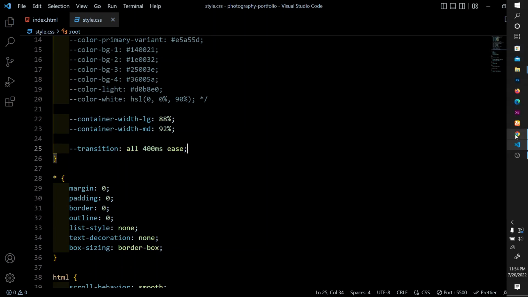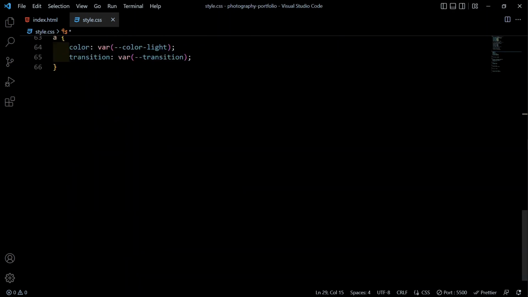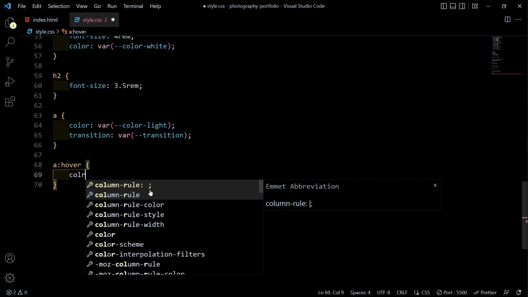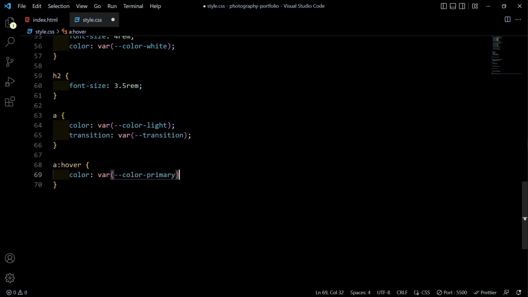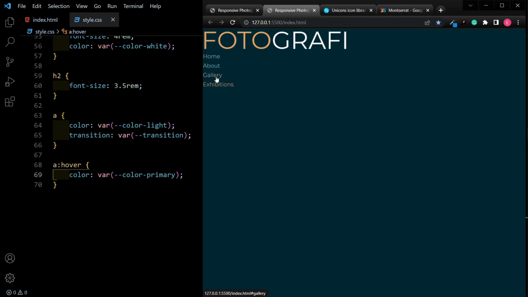If I come to the project and hover, we actually don't have that hover effect yet, so I'm going to grab all the links, and on hover I'm going to give them a color of color primary. Let's save and see what happens. So I hover and I have a smooth hover effect, as you can see.